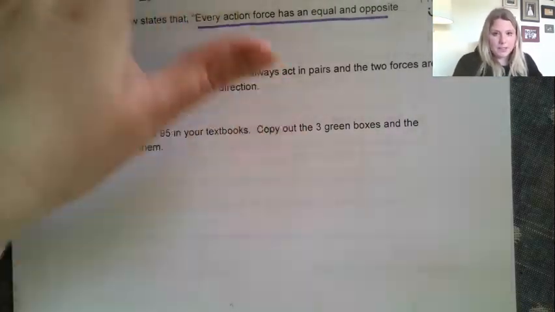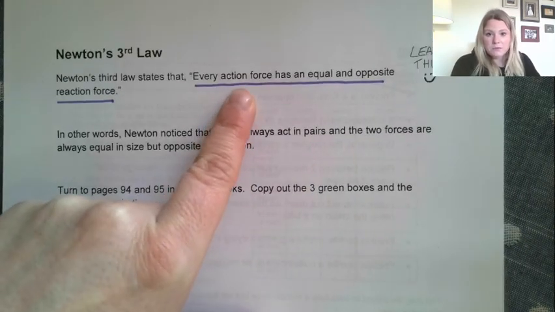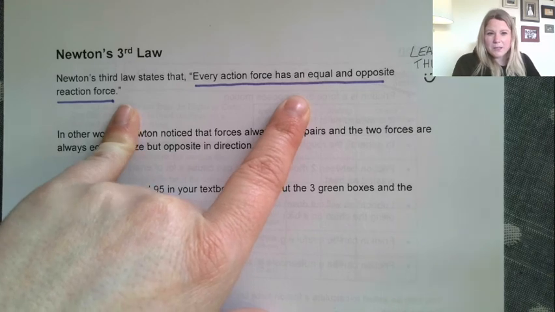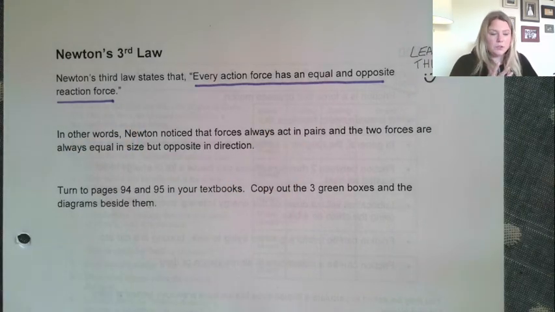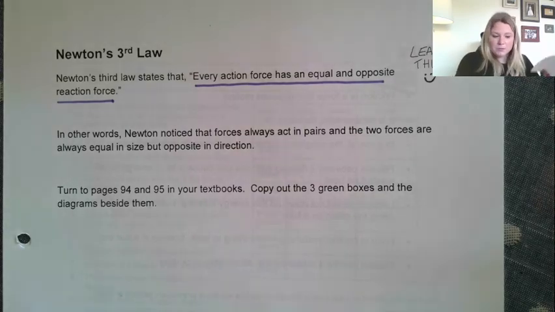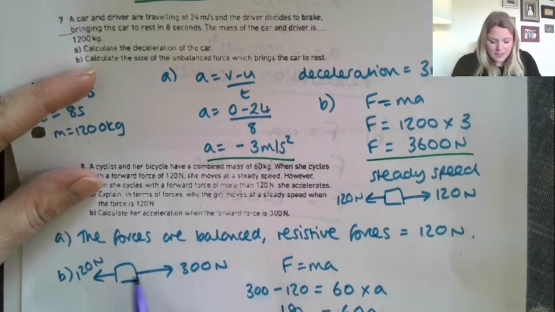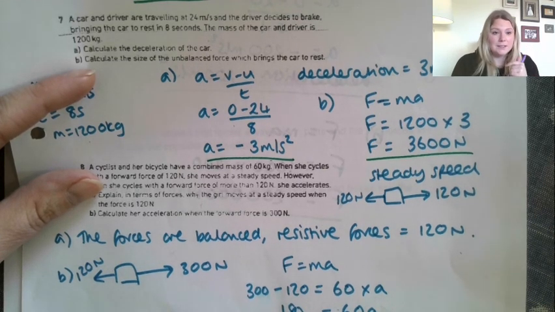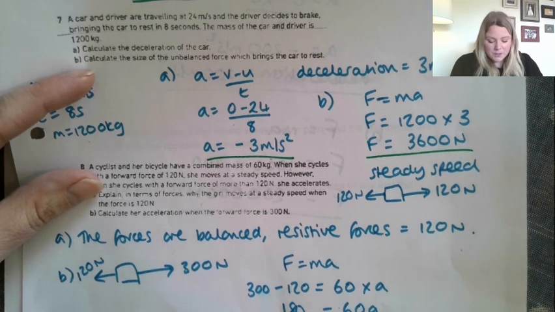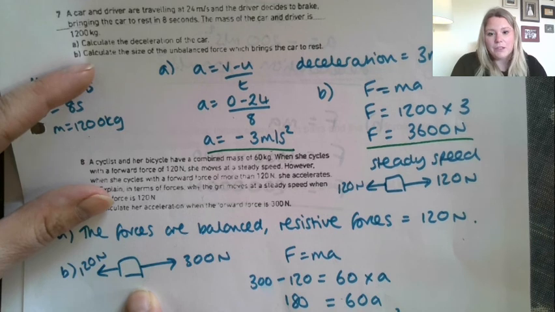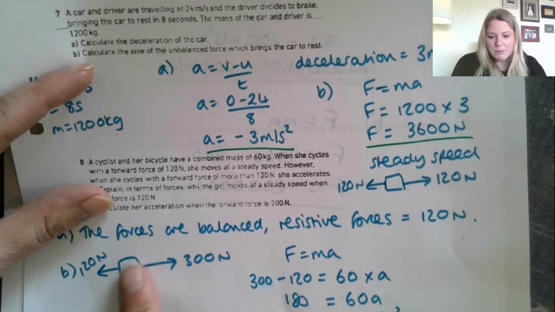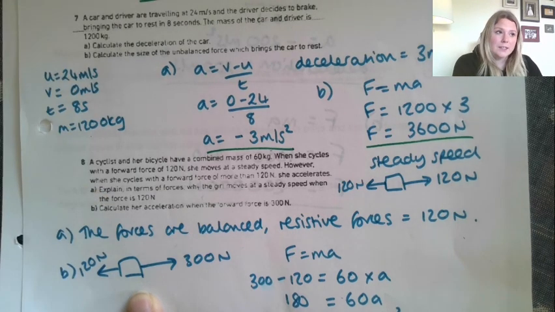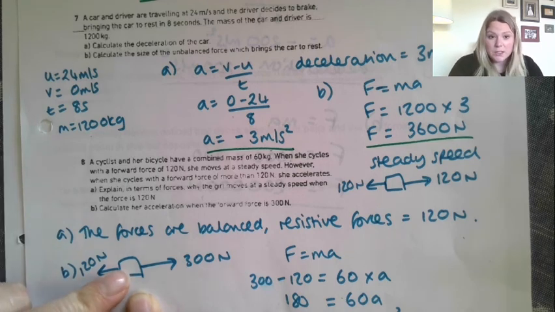You'll hear me talk about Newton's third law forces. Every action force has an equal and opposite reaction, so I would call them a third law pair. One of the rules for Newton's third law pairs is that they're always acting on different objects. So this is a thrust acting on this object, and these are resistive forces acting on these objects. Newton's third law pairs are always the same type of force, and they are always acting on different objects. They do exist here, we just haven't included them in our diagram, because this is what we would call a free body diagram. Any time we're drawing diagrams like this to do our calculations, we only involve the forces that are acting on the object that we're talking about.